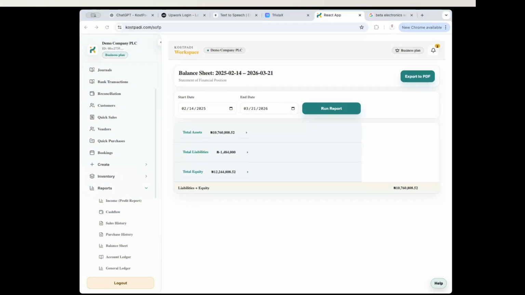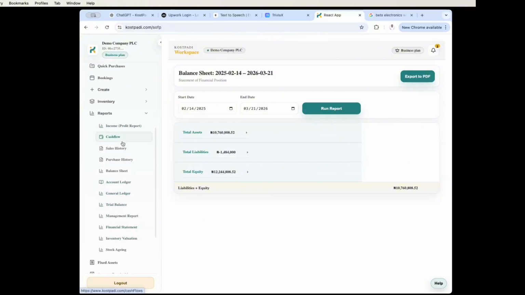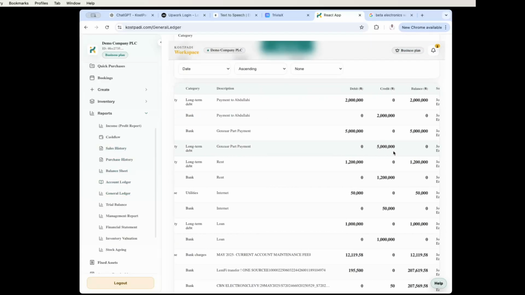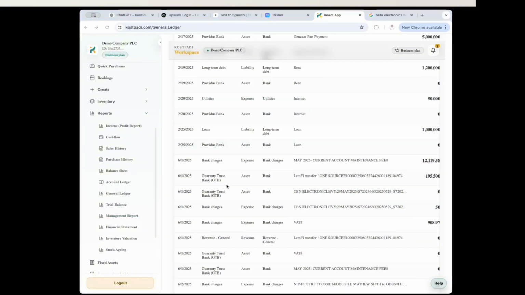If a report appears incorrect, the issue is almost always related to one of the following. A transaction was not recorded. A transaction was categorized incorrectly. The wrong account was selected. The date range of the report is incorrect. By reviewing the transactions and account entries, you can easily identify and correct these issues.